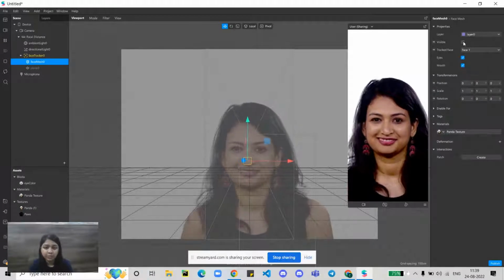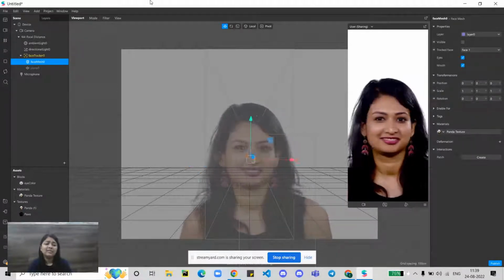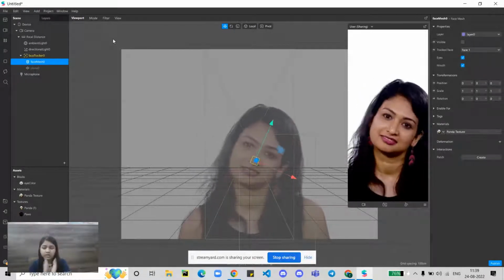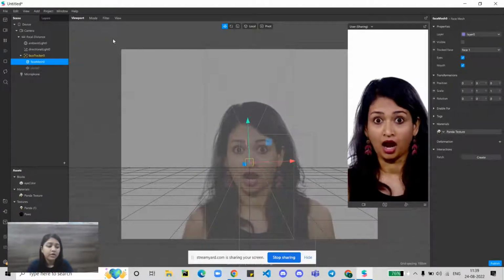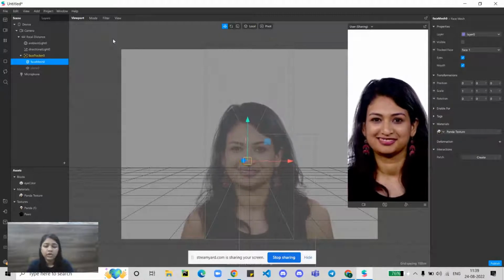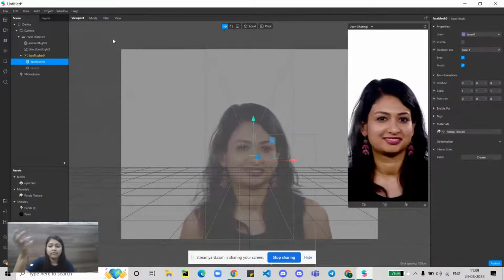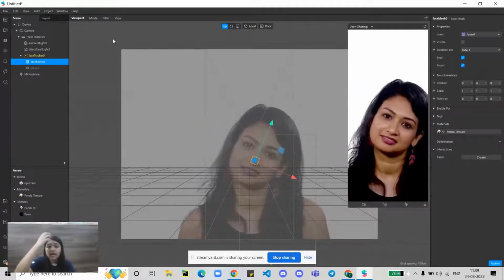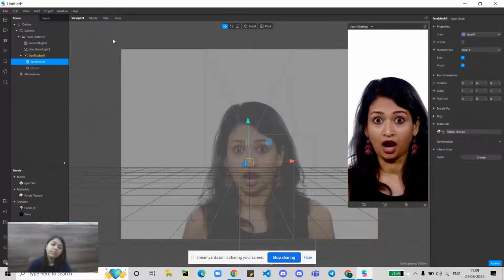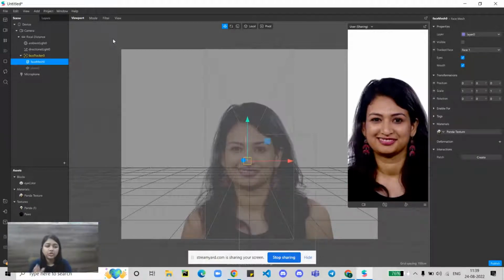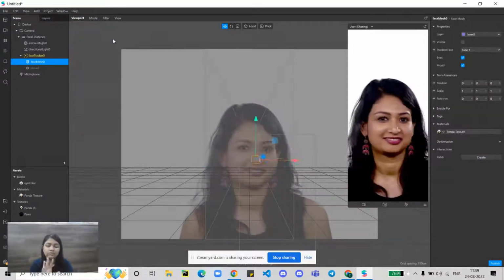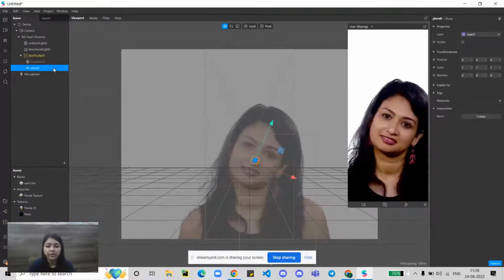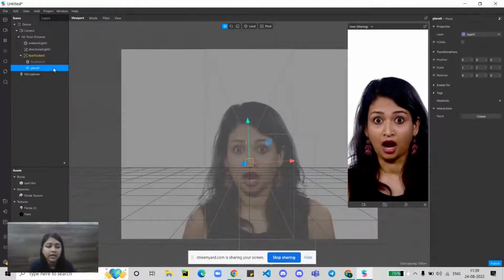So that's how you can use the property of the face mesh. But if you don't want the whole material to come up onto your face, and you just want, for example, the panda material to be somewhere here, and whenever I am moving my head, it should be moving with my head, then in that case you would be adding a plane to it. Now we'll understand how you can add a plane to it.